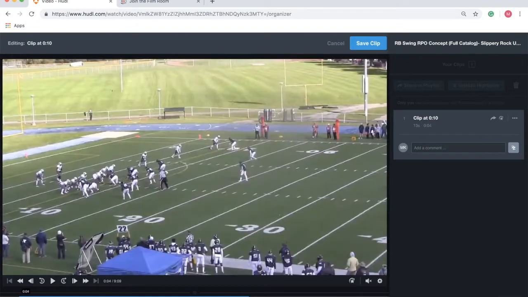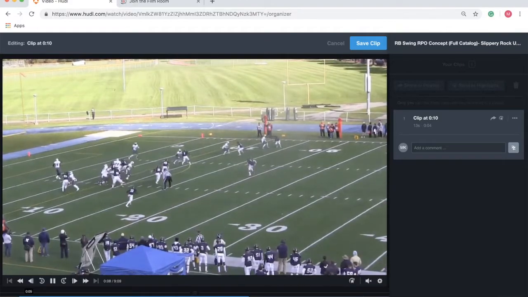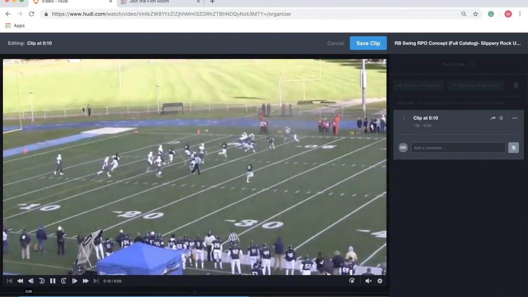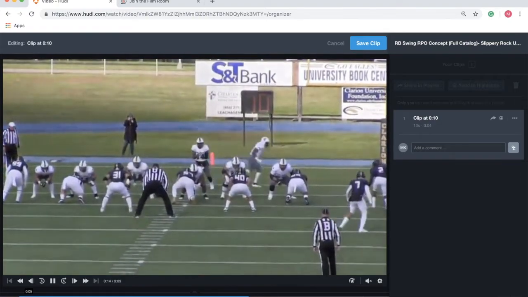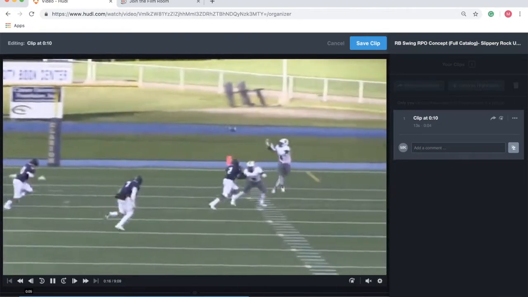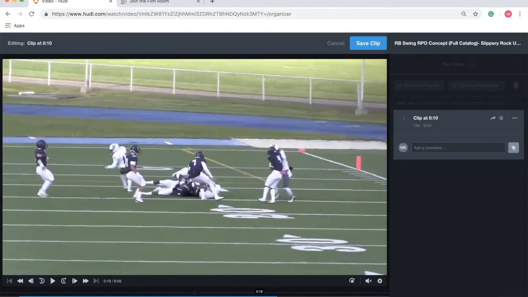And I'm telling you, I'm not the most computer savvy person around. If I could do this, you could easily do it. So now this is based off their quarterback run game. It's basically Slippery Rock's extension of Power Read, where now they're reading a second level defender and they're getting the ball on the perimeter as an RPO. So I'm going to stretch this out to here.